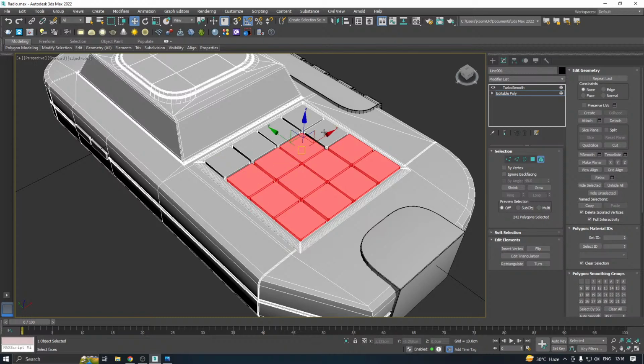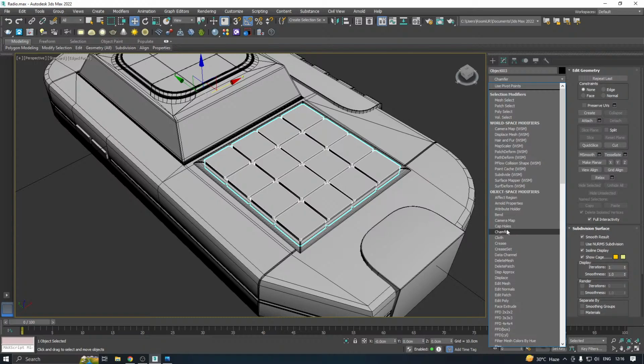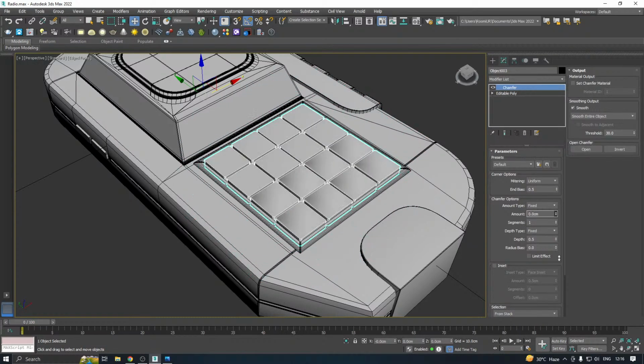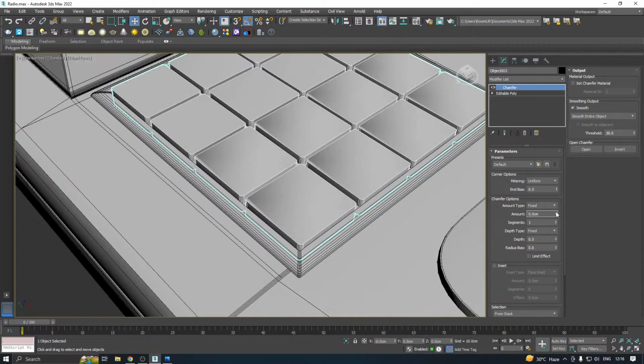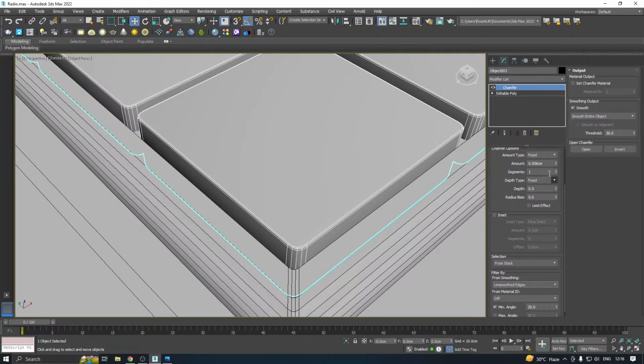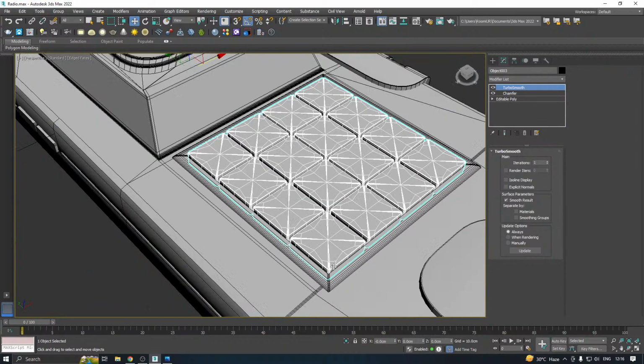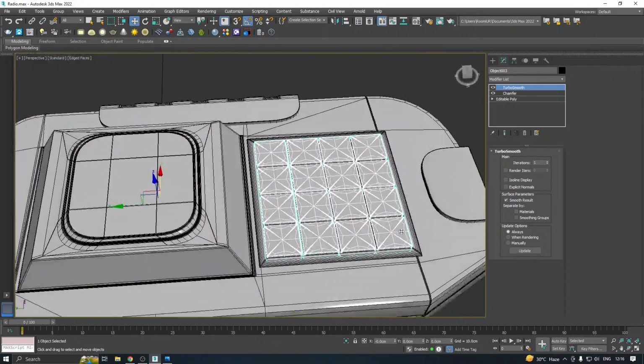We need to detach, add a chamfer modifier, and it's fine.